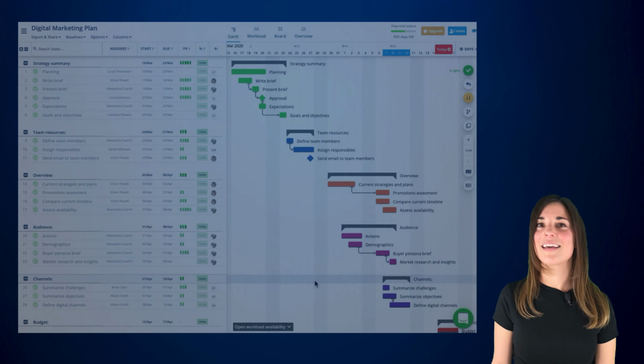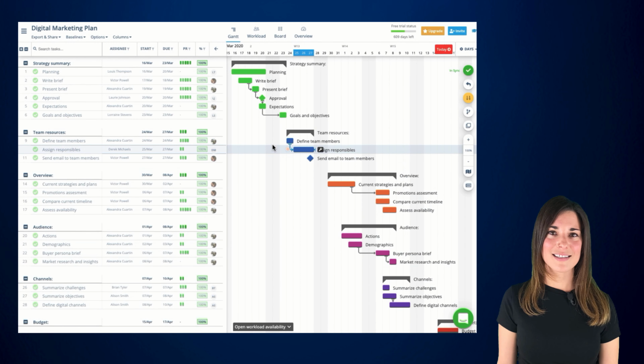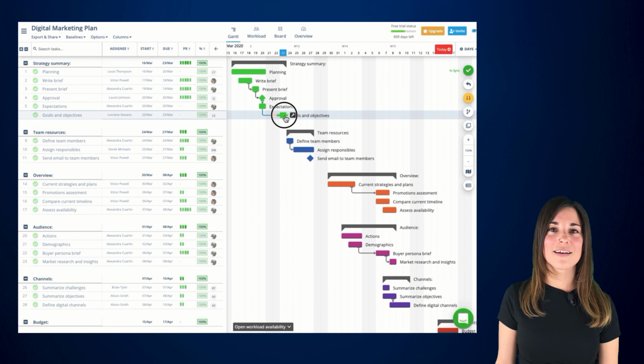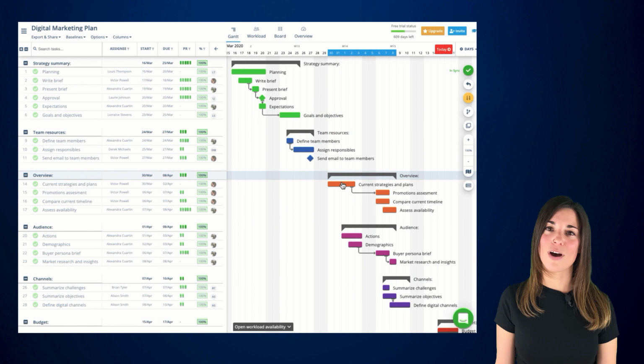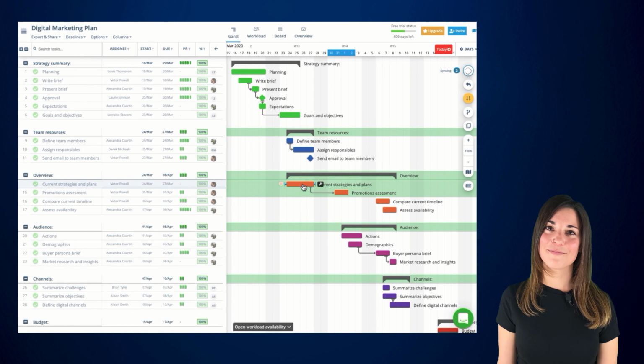Successful marketing campaigns have many different deadlines and dependencies leading up to launch day. As you advance and map out your project, you can adjust things as they come up. If you need to reschedule one of the tasks due to an unexpected delay or because it was originally scheduled too far along in the future, you can simply drag and drop any of your tasks to reschedule them.